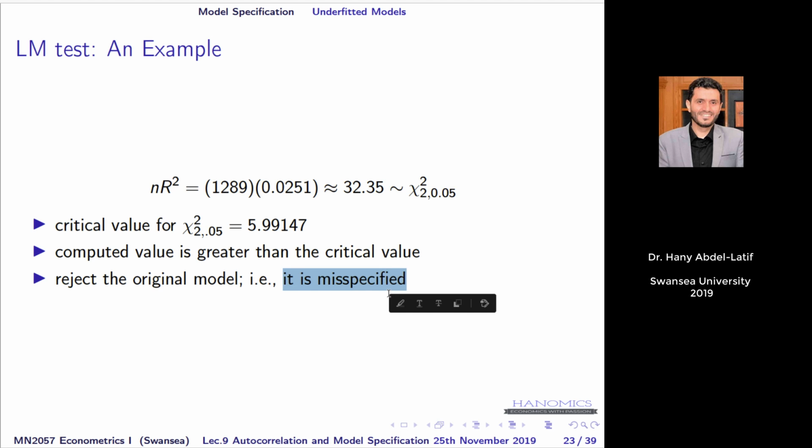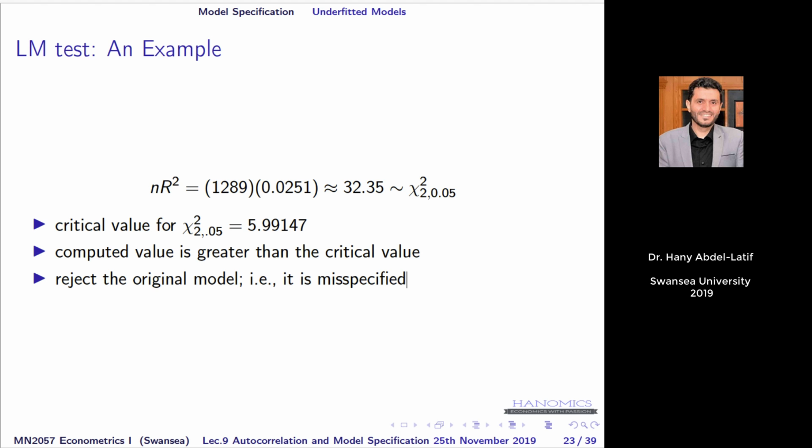So again, it's another way to find out whether your model is misspecified. But there's no suggestion of what to do. Since you suspect there are variables that are or might be important, you try to include one of these variables and do the test again. If you fail to reject, that means great, this is now the correctly specified model. If you reject, you need to try another specification.